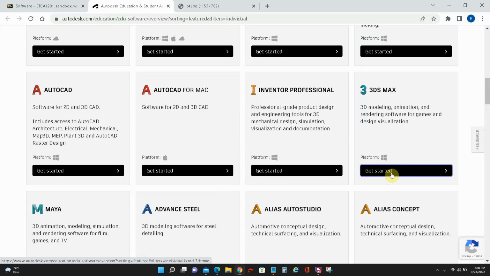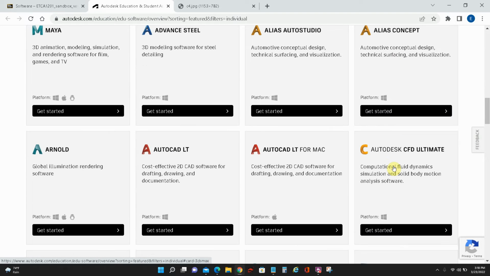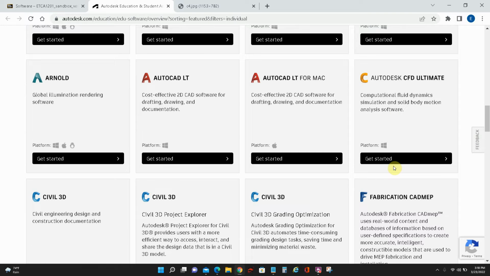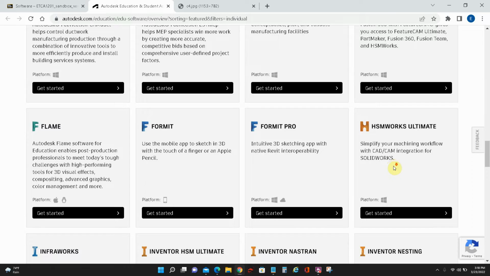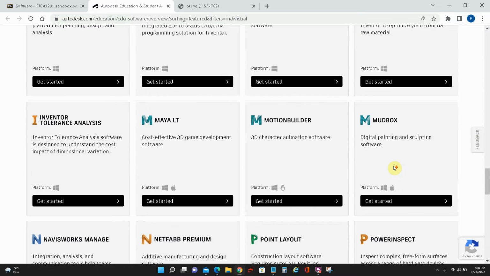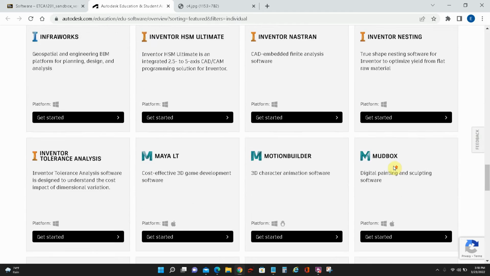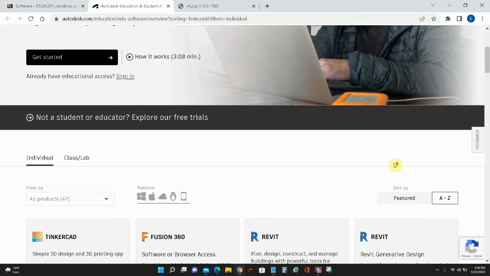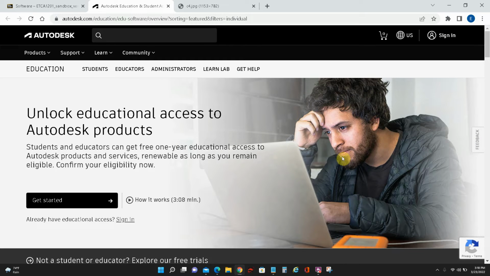It's a license that lasts about a year. If you're in any other engineering courses in the university, there's plastics, mold flow, there's Maya, there's all kinds of good stuff on here. You will have to verify that you're a student, usually with a picture of your student ID or a copy of a transcript.